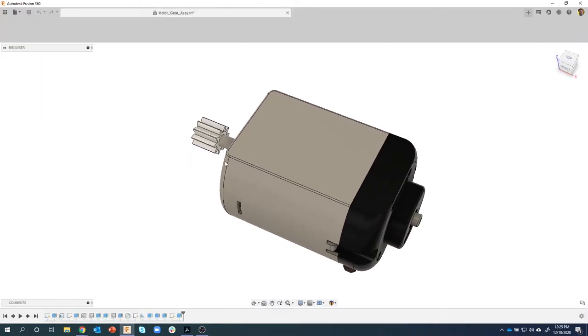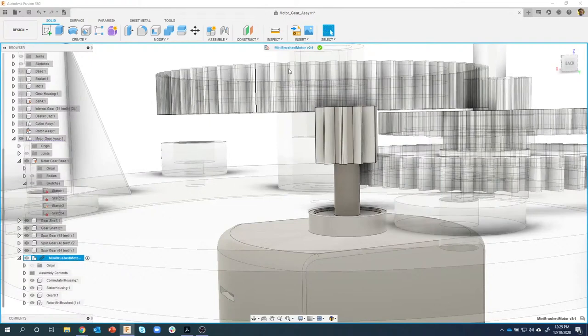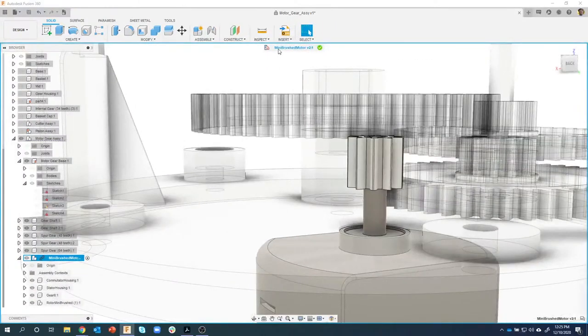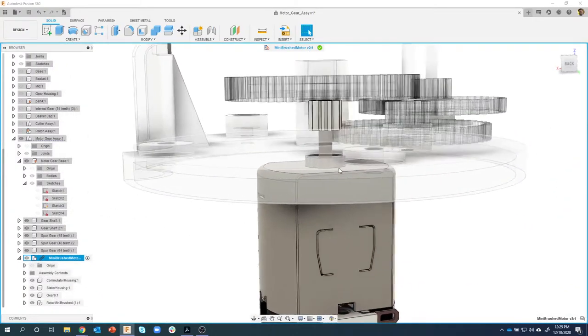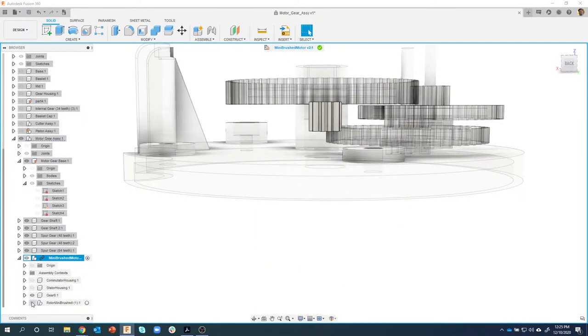Well, we added this icon right here, this edit in place. So I can actually click on this edit in place icon, and you're going to see right up here, it says we're editing the mini brushed motor. You can kind of see it makes it active, and I'm able to do things right here in my design. So I can use information from my other parts, which will really help me. So all I care about, I'm going to just turn off some of this stuff to simplify my design.